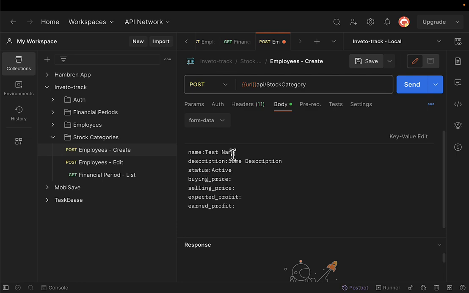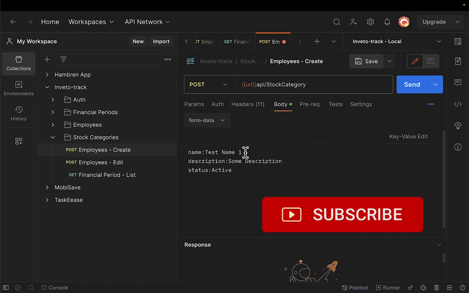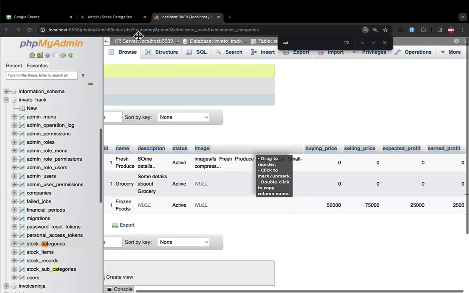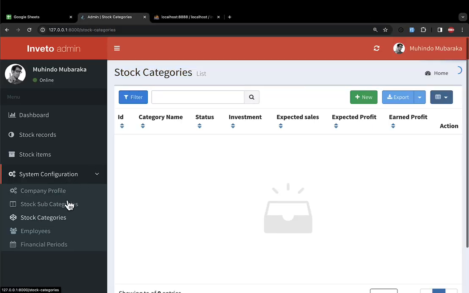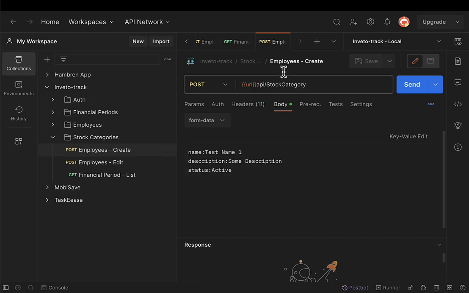That is another interesting part. Buying price, I say maybe. Okay, this one is automatic. So this is what we need, okay? So if we come here to this user and click on store categories, his store categories is empty. So let's go ahead and submit. So let's just first edit this one.